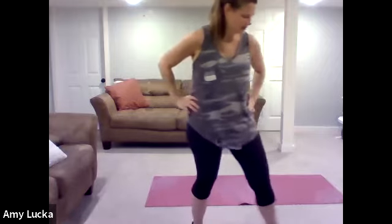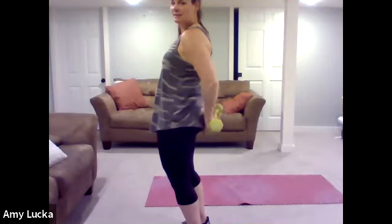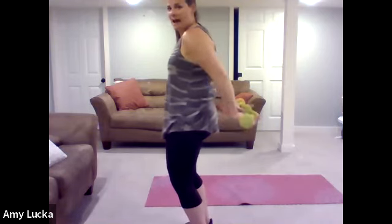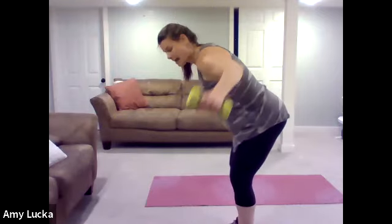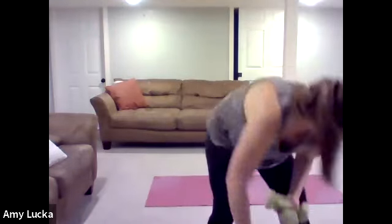We're gonna do triceps for four and then flies. Okay, triceps. We'll do two different things. The first one, we're bringing them up and down. Okay, so we're zipping it up and down. And then what we're gonna do is we're just gonna do little presses back, away from that body. So four sets of those. And then we're hinging forward at that waist. Our elbows are wide and we're doing flies. We are holding it here for a second and then releasing, okay? Four rounds of triceps, four rounds of flies.